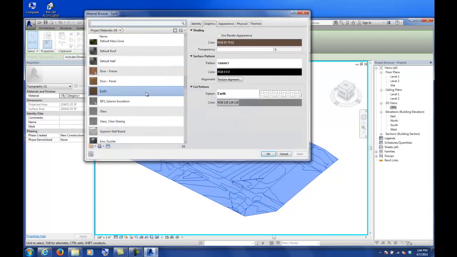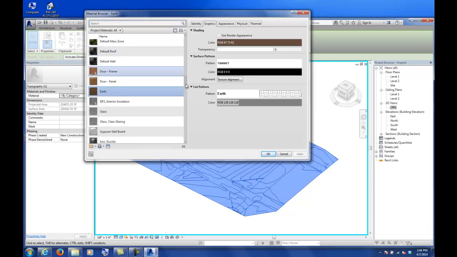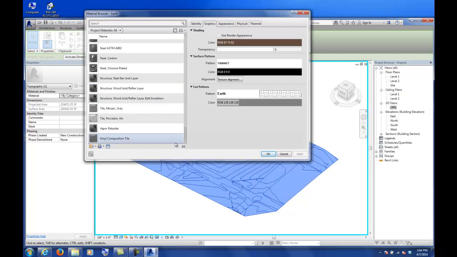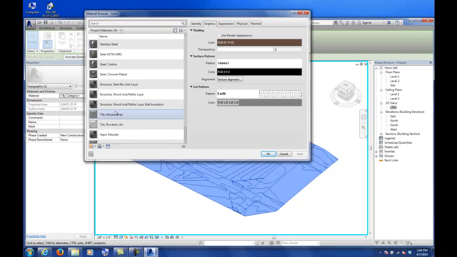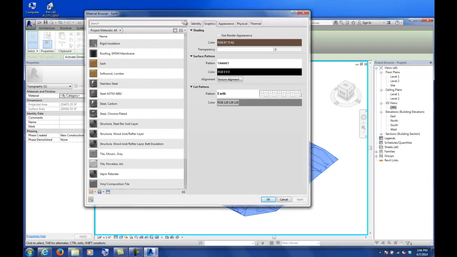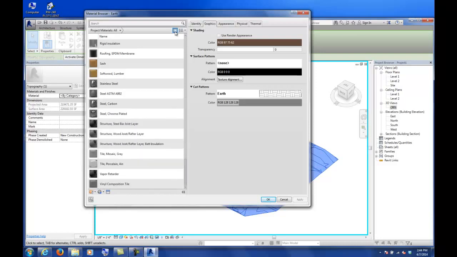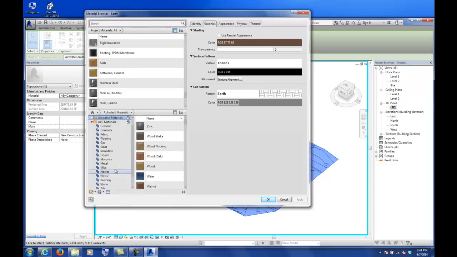I could change this to be a material. Let me make it asphalt, and I probably don't have that loaded in here. So again, just a little recap on working with materials. If I click on this little panel right here called Show, and hide my other pane down here, I can get to other materials that come with Revit.